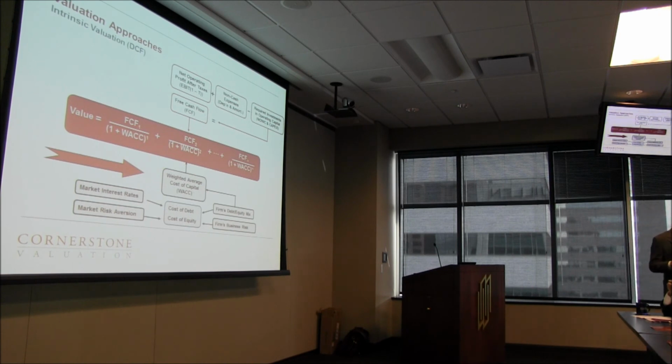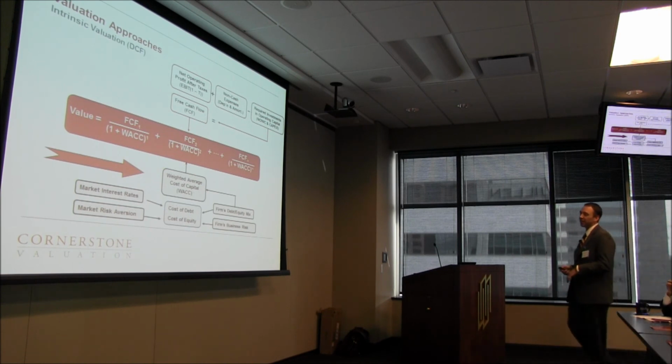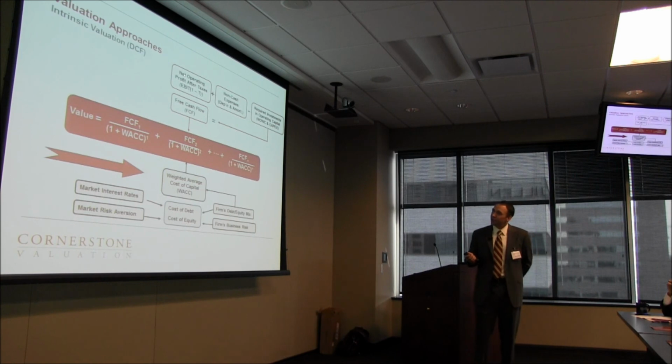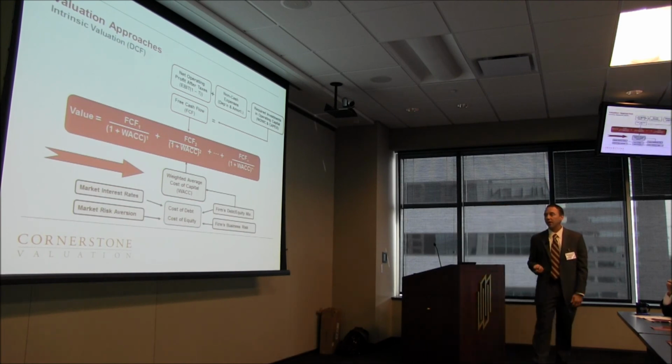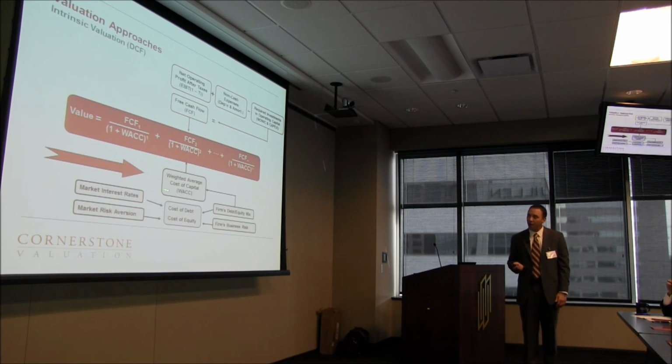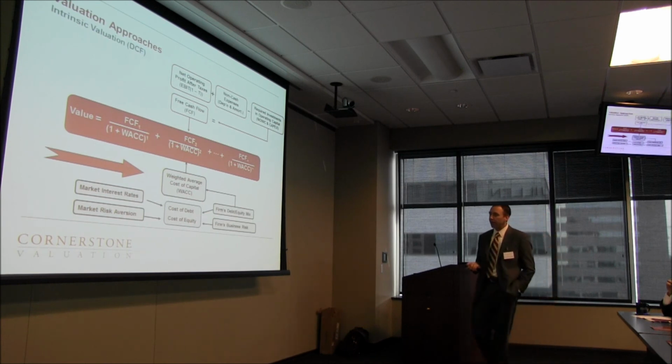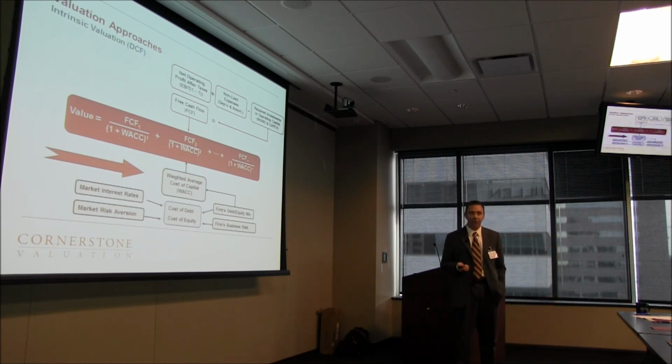On the bottom, whenever we do this type of valuation, we always want to make sure that we have a discount rate that matches the riskiness of the cash flows. So since I have a measure that goes to all of the firm's investors, I need a discount rate that reflects the required return to all of the firm's investors. And we call that the weighted average cost of capital. It's got some blend of debt and equity costs, and they're weighted by the proportion that each contributes to the firm's capital structure. So this is the general model.